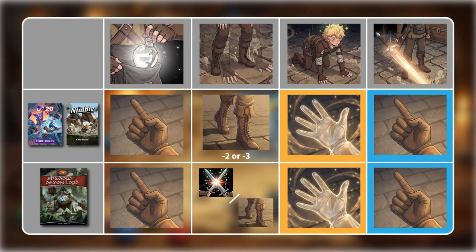In DC20, dropping prone is basically an extreme form of controlled falling, so it costs 0 resources. But dropping an item is a type of interact. It is a quasi-action where the first 2 uses are free, but the third time costs you 1 AP. Interestingly, Shadow of the Demon Lord does something very similar, but your free uses depend on if you take a fast turn or a slow turn. You get 1 free use on a fast turn and 2 free uses on a slow turn. This makes this family a super weird exception out there, where dropping an item is actually more costly than dropping prone.